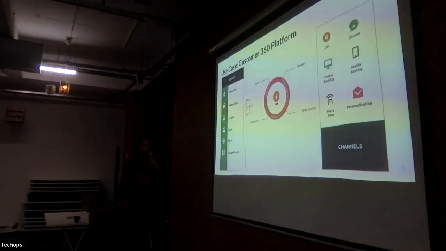Okay. So maybe let's talk about a sample use case, which is a customer 360 platform here, right? This example is very specific to a retail bank, but this can apply to any domain, right? For example, you can apply this to a retail domain as well. You would see that many times information is distributed into different source systems, right? For example, customer information is very fragmented. So home loan, mutual fund, car loan, cards, Forex, each of these source systems would have some information about customers, right? Which is very fragmented. So there is no full 360-degree view of the customer, which you can get, right?